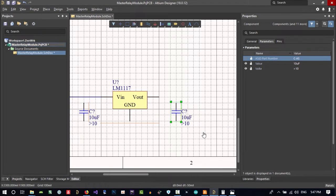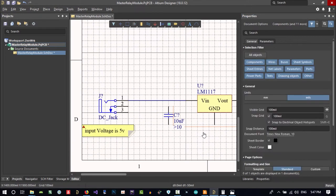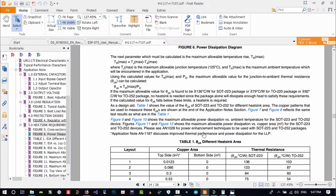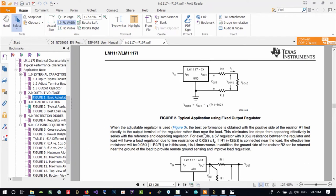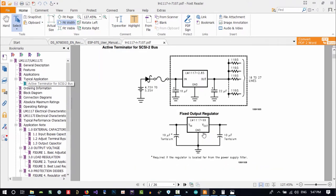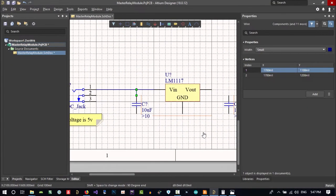Let's double click on it and go to parameters and make it 100 microfarad. So that's okay. Let's wire it now, from here to here, like it said in the datasheet. If you just see it, here, it's not adjustable, so it's like this. It's like this because it is a fixed output. It is 3.3 volt output. You see in here, 2.85 volt output you have. So that's good.